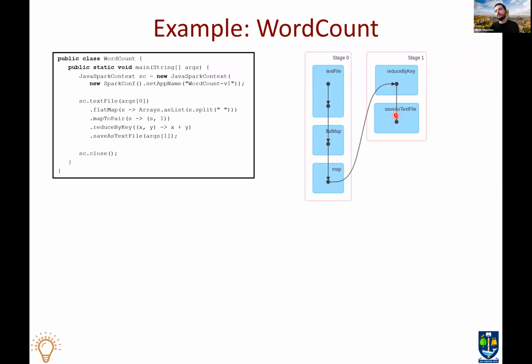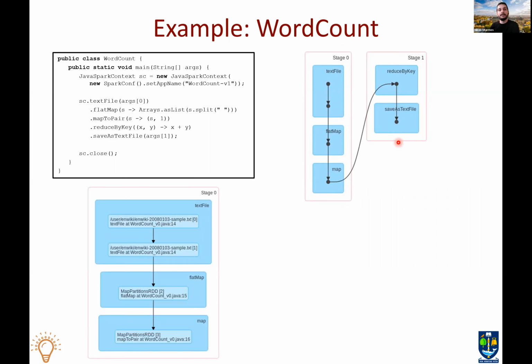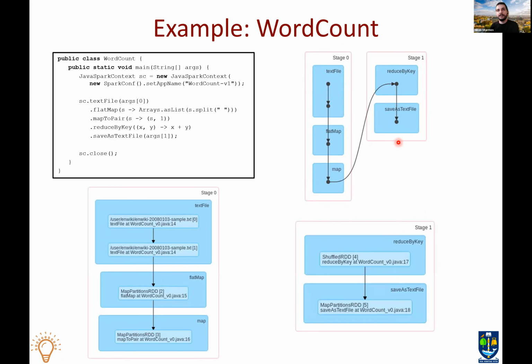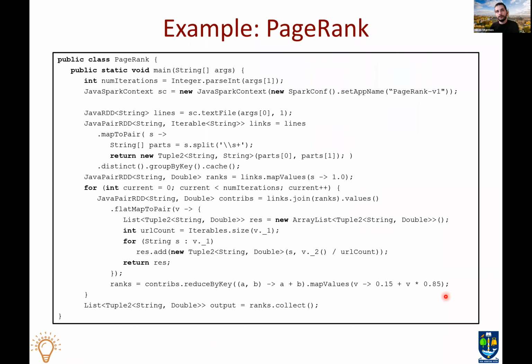This is an action, but it's pretty much an arrow dependency here for every split. And in this RDD, I will create something in the output. So this is in the same stage, and that's how this will be executed. You can get even more information on exactly what file is executing or what file is defining all of this, right? This is all on the web interface of Spark.